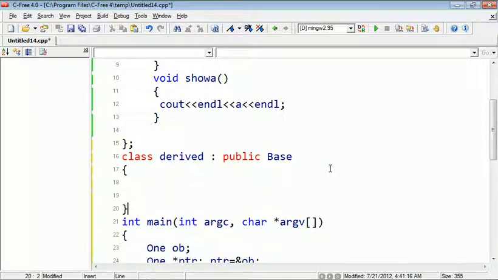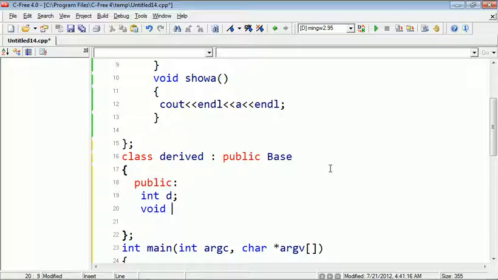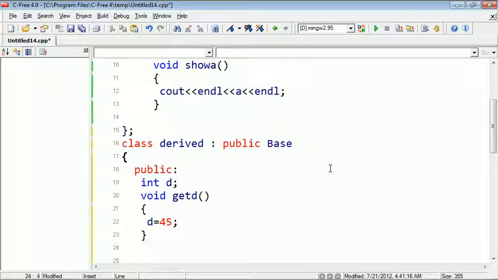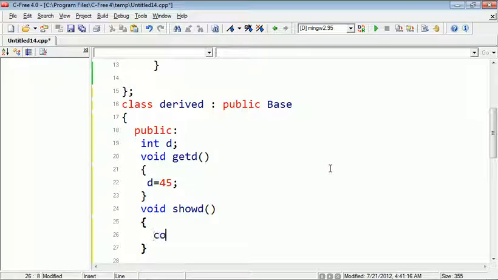In the public section I will have int d and void get d, where d is equal to something like 45, and then void show d, which does cout d.